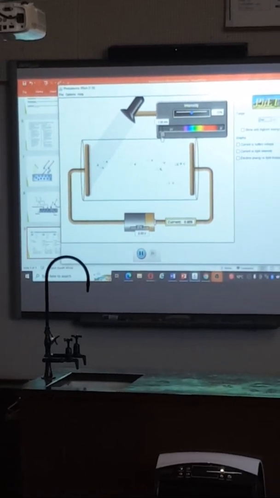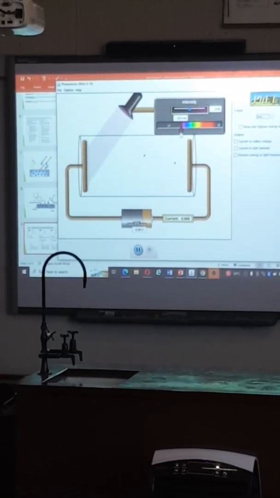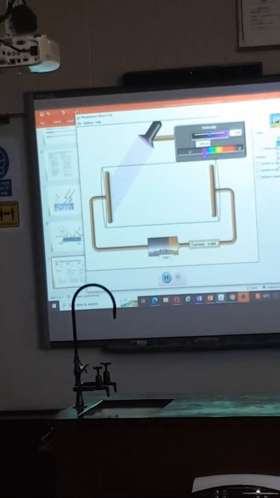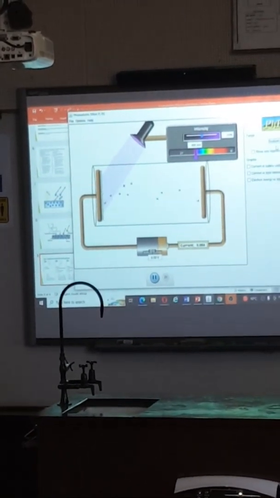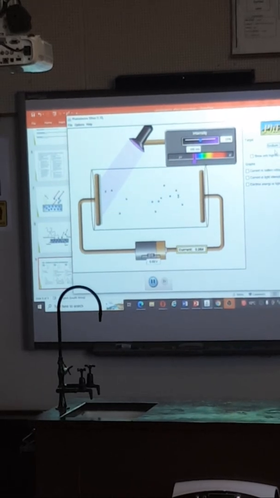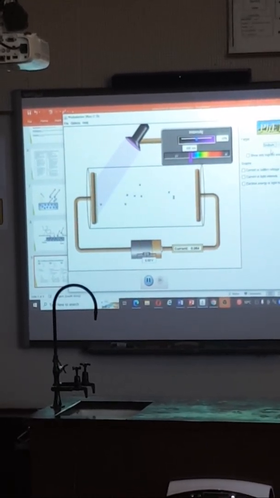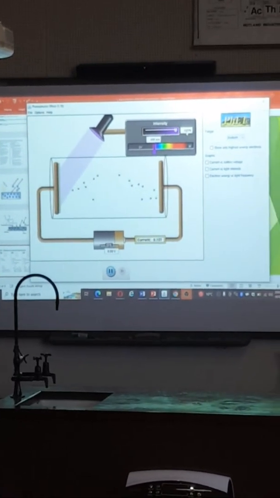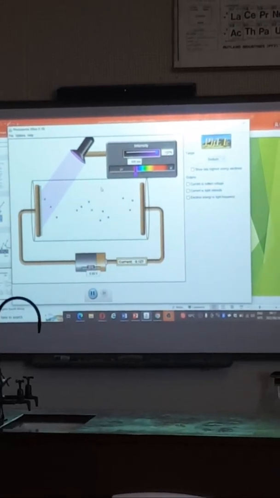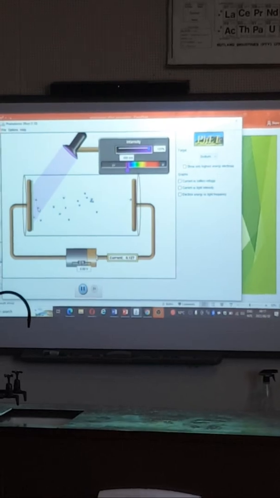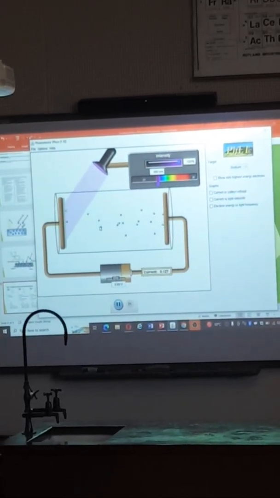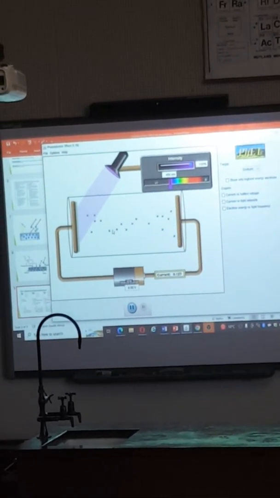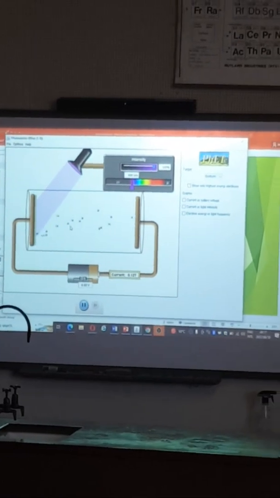And then the other factor, remember we said when we talk about the intensity, it's all about the brightness of the light. Maybe you can say it's all about the number of light rays. If you increase the intensity, what is going to happen? There are more electrons that are going to be ejected. But look at the speed. The speed is always the same. So when you talk about increasing the light intensity, the intensity only increases the number of electrons.